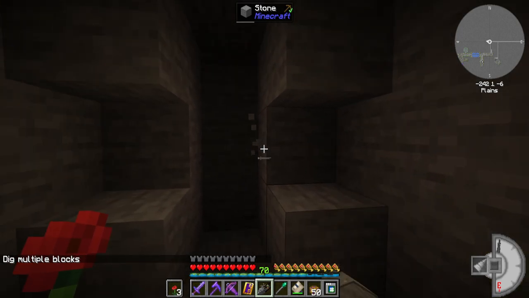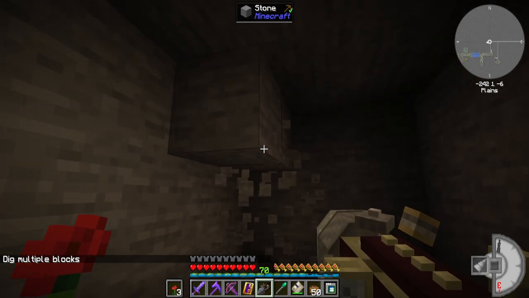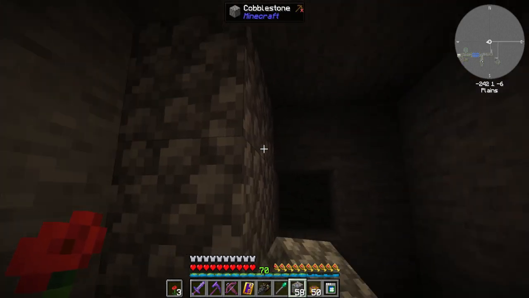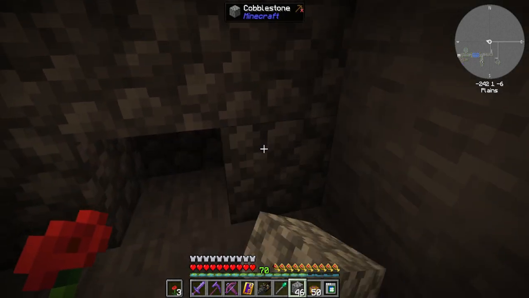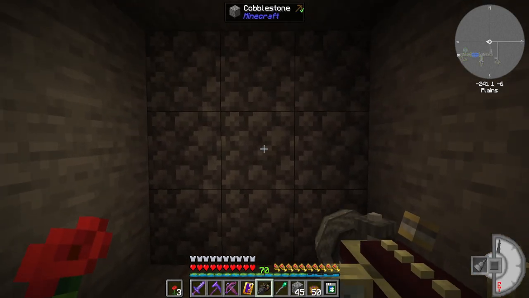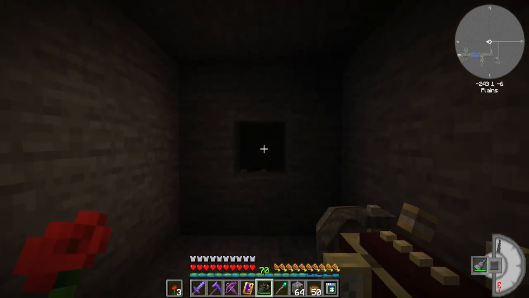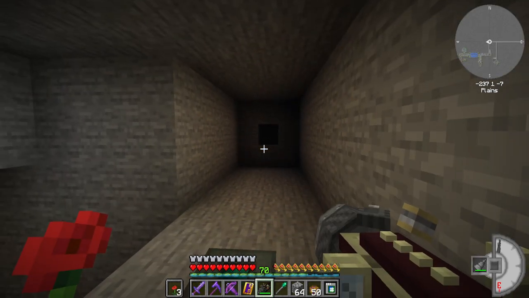And if I sneak right-click, single block and multiple blocks, it just does not want to do it. This seems like it's some kind of bug to me. Let's try an experiment here. If I put a bunch of cobblestone, I'm wondering if, because it's a stone block and there are certain restrictions for mining areas of blocks, it's just fine with regular stone, but then as soon as it hits regular stone, it doesn't want to do it.